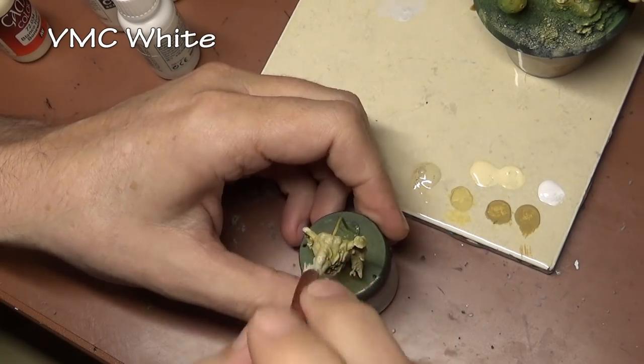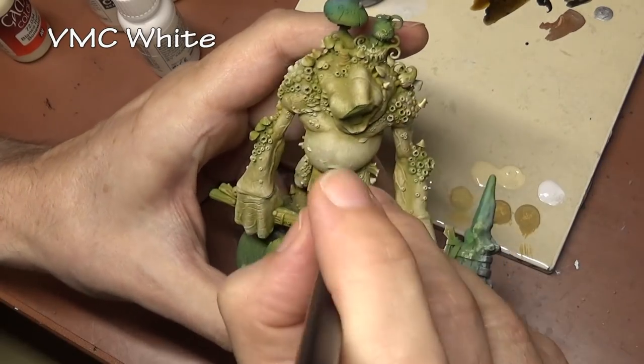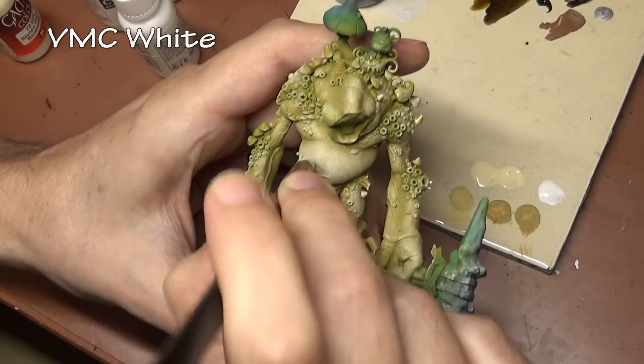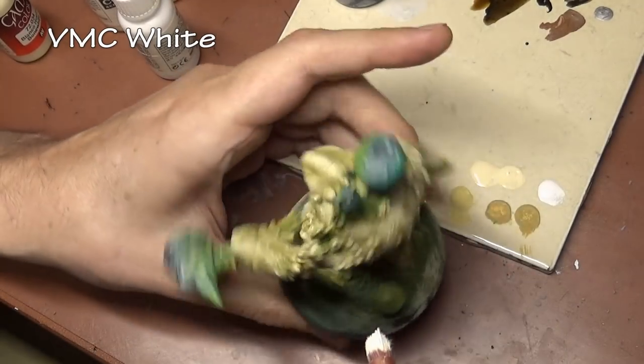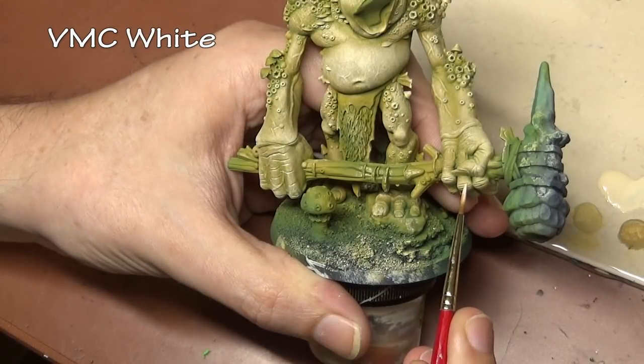After finishing off with a little bit of a stipple of white here and there, I also applied some white just straight with a brush to highlight some cracks in the skin or little areas that I wanted a little bit more highlighting for.